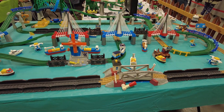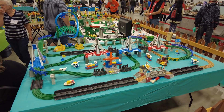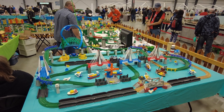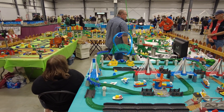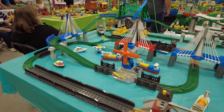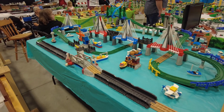This is a little different than a lot of the layouts because this is all battery — AAAs. I brought about 250 batteries for the weekend; I'm hoping to have a few left. Every engine uses three AAAs, and they last three to four hours, so then I'm changing them out.